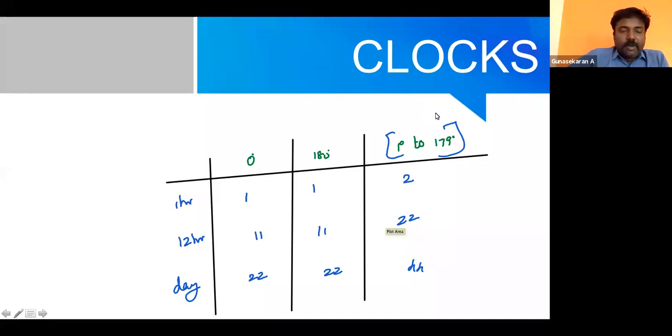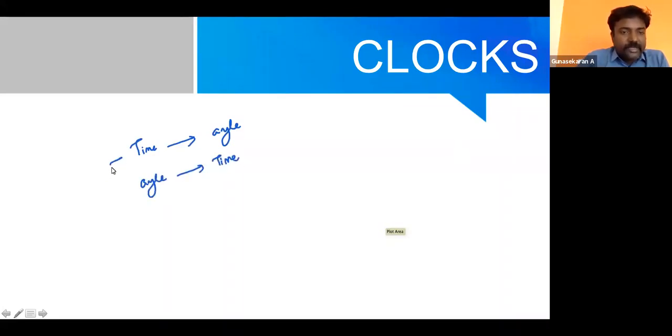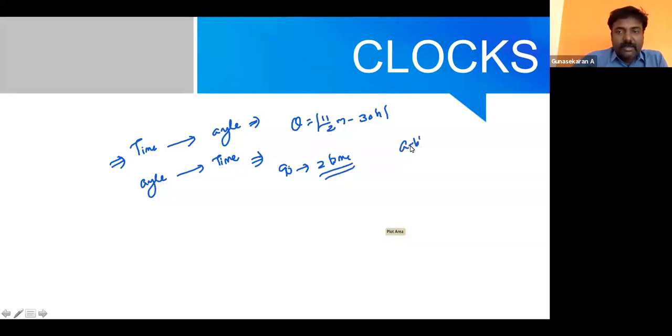So the point is, 2 ways actually the questions will be there. One is time they will give and they will ask you to find the angle. Another is angle they will give and they will ask you to find the time. If they give the time and finding the angle, it is very easy because we know the formula, theta is equal to 11 by 2m minus 30h. But in case if they give the angle, finding the time, there are two times possible, because for 90-degree itself, two times are possible. So we have to check a minus b and also b minus c.